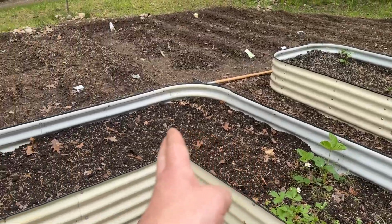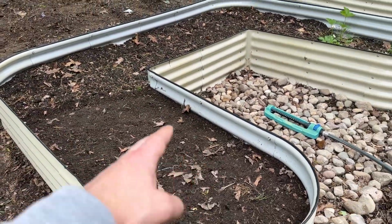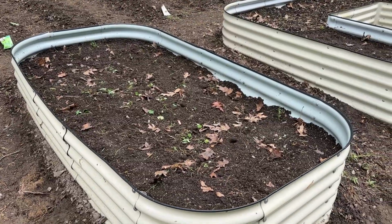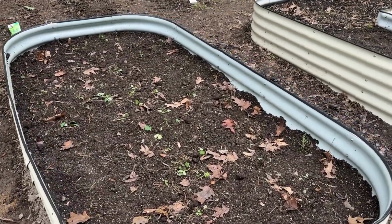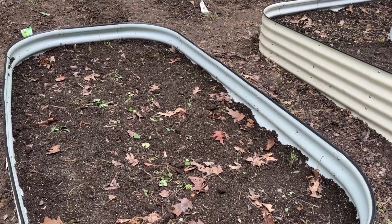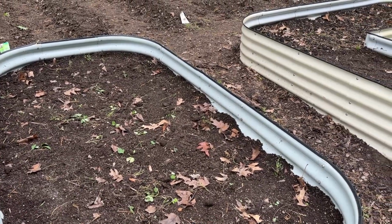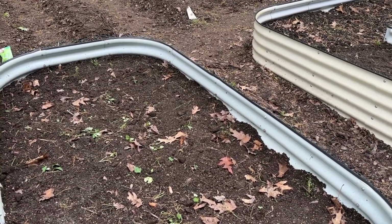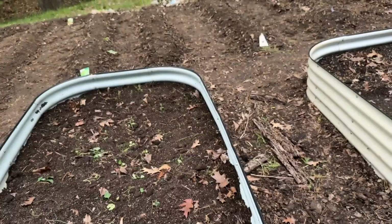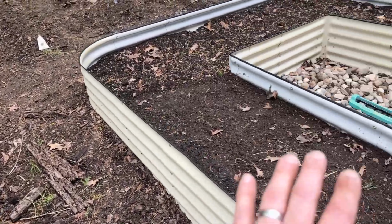And then I have onions that are all on the back side of this. And then you saw me plant carrots. So this whole section right here is carrots, and this whole bed right here is carrots. Did something a little different than I normally do. Normally I use a square foot method and a square foot template to plant 16 carrots per square foot. I'm in a little bit of a hurry this morning, so I mixed all of my varieties of carrots together in a seed packet. I stirred them up, I sprinkled them throughout the entire bed here, and then I dusted them over and packed it down. And so we'll put the sprinkler on today and get this nice and wet, and that should hold moisture on those seeds and get them to sprout.